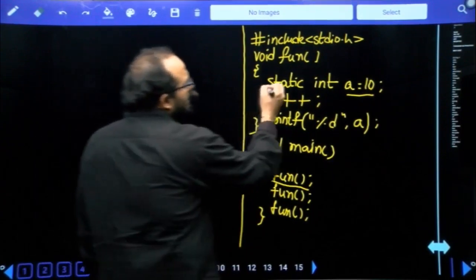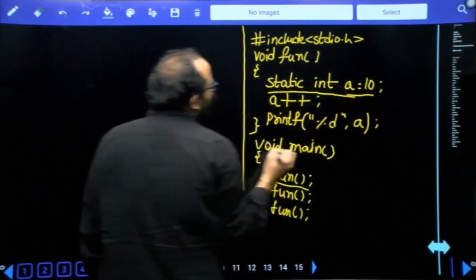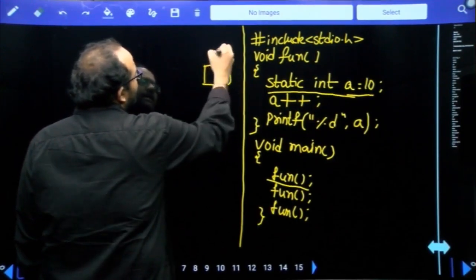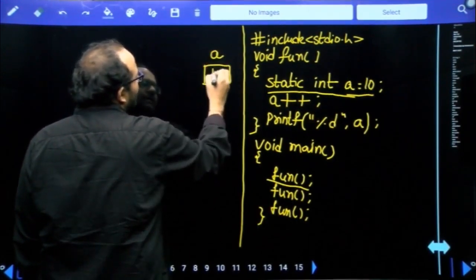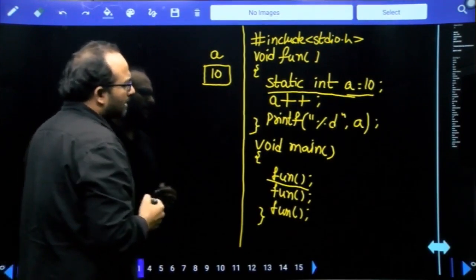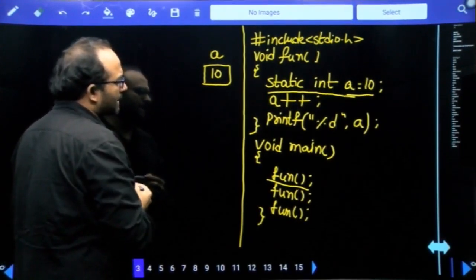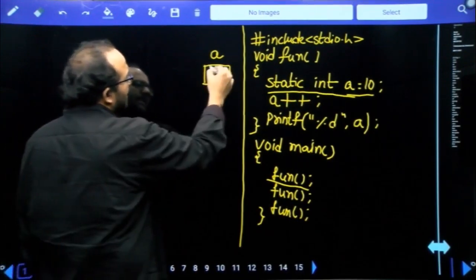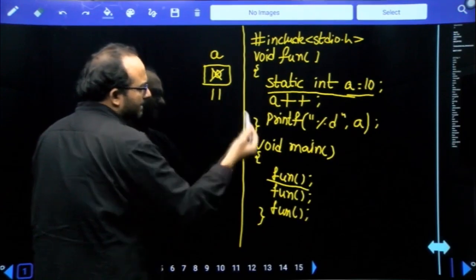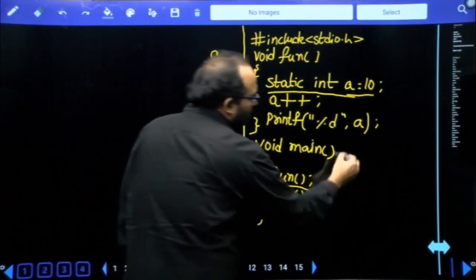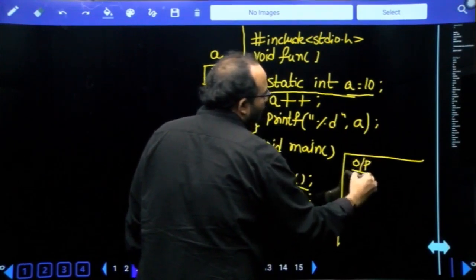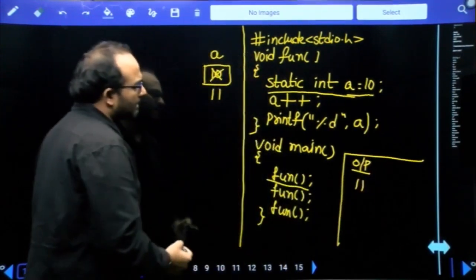So only for the first time, execution of this particular statement is going to initialize variable a and its corresponding value to 10. Okay, so later you can see a plus plus, which means the current value of a is modified to 11. Then it is printing value of a. So what is the output here? In the output you can see value of a is 11.